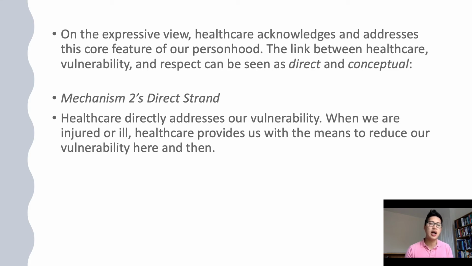The first link is a kind of simple, direct strand, which is that healthcare directly addresses our vulnerability. And when it does that, it addresses a core aspect of our personhood. When we're ill, when we're injured, healthcare provides us with the means to reduce our vulnerability here and then. When I injure myself, healthcare provides me with a particular mode that reduces my vulnerability in that moment. And that means that by reducing my vulnerability, which is a key feature of my personhood, it respects that very aspect of what characterizes me as a person. In this case, the universal and inherent vulnerability.